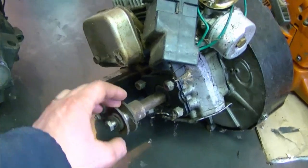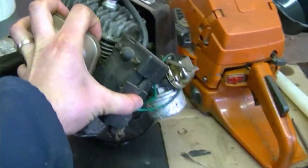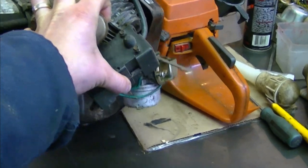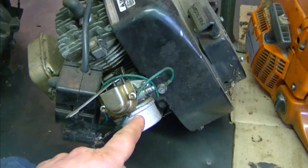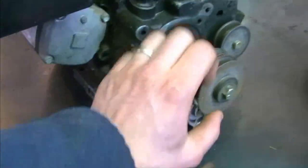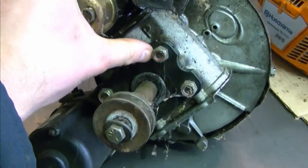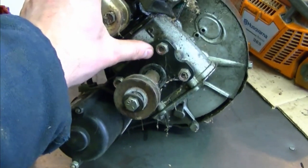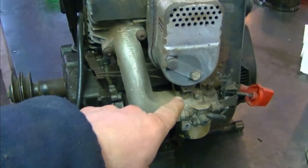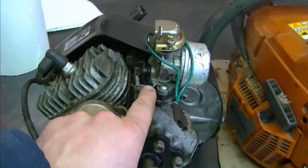These little two-stroke engines from Toro snow throwers work well too. The only thing with those is if you have a carburetor with a float, you have to make sure the engine is lined up so the carb is nice and straight. If you have a carburetor with diaphragms, it doesn't matter if it's straight or not. For mounting, the four-stroke engine has four holes at the base, and on the two-stroke you mount it on the sides — you'd make a plate that bolts on there and onto the body of your go-kart. From there you just rig up your throttle cable to the carburetor butterfly.